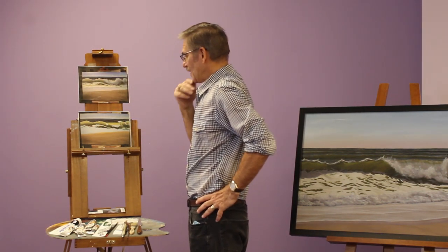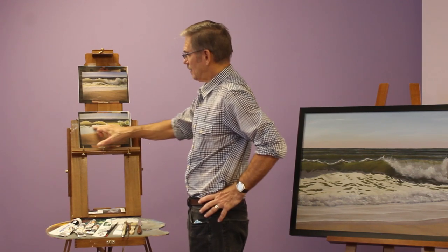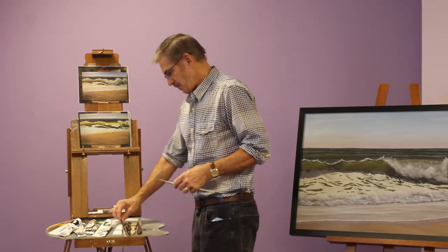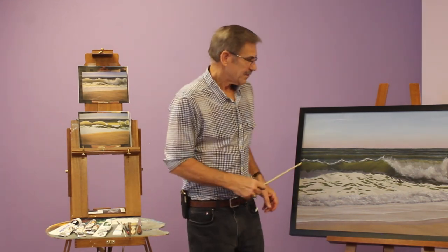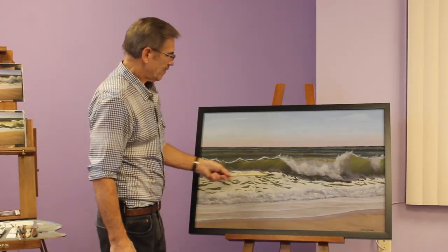And in this, we'll use sap green, combined with a little bit of burnt umber and some raw sienna. And you always want to start with your values that are darker first. Your darker values will go in first. And you'll lay that in with a filbert brush, or you could use a small flat brush. But basically, a filbert will work good for that. So going back on this side, you'll see that I'll do all these dark areas right here first. I'll lay that in with that dark paint.